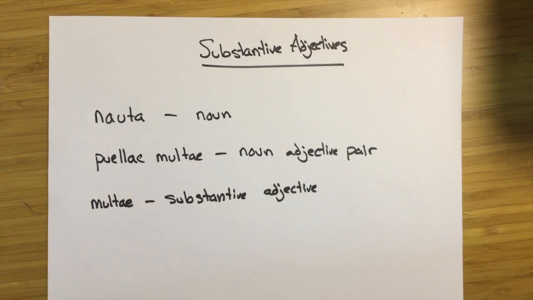Sometimes, however, because adjectives are marked for their gender, number, and case just like nouns, we'll often just use an adjective and have the gender give the idea of what sort of noun would accompany it. So we'd say multae with the meaning of multiple women or girls, because it's feminine.